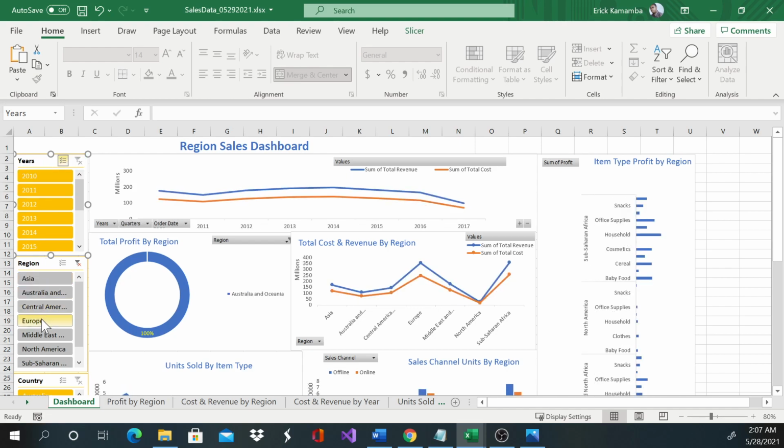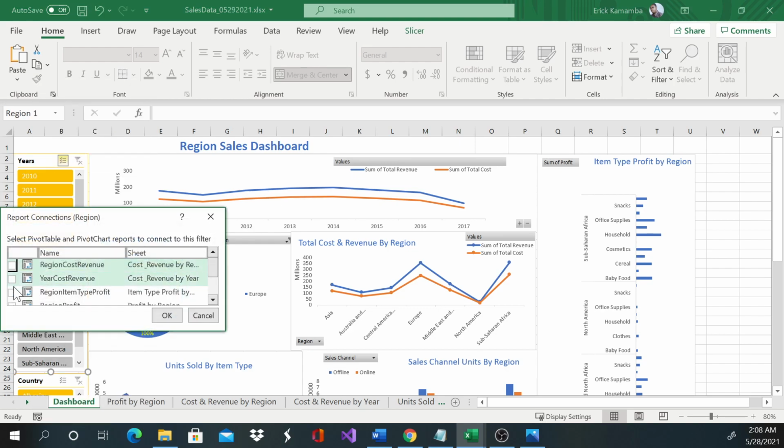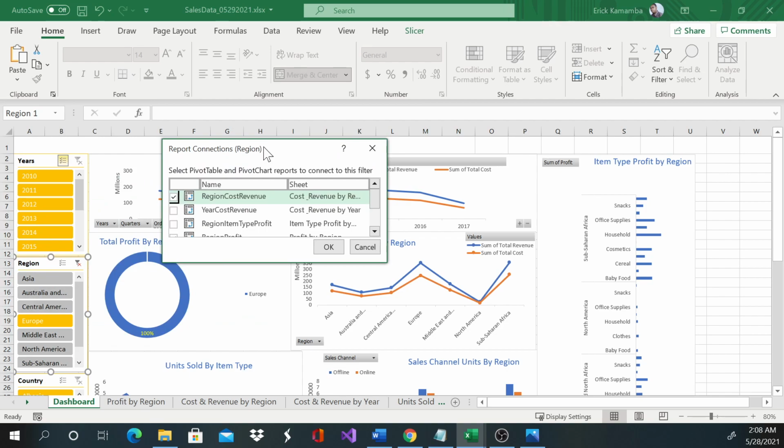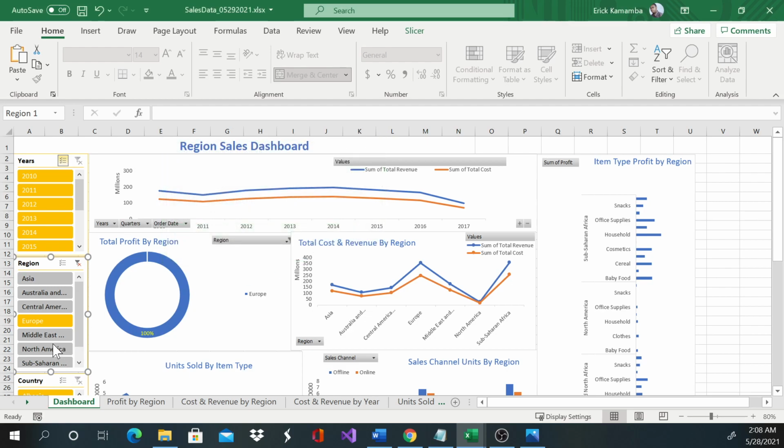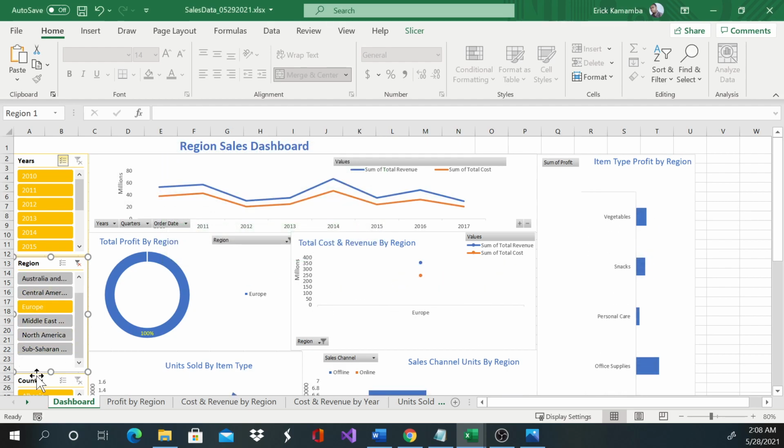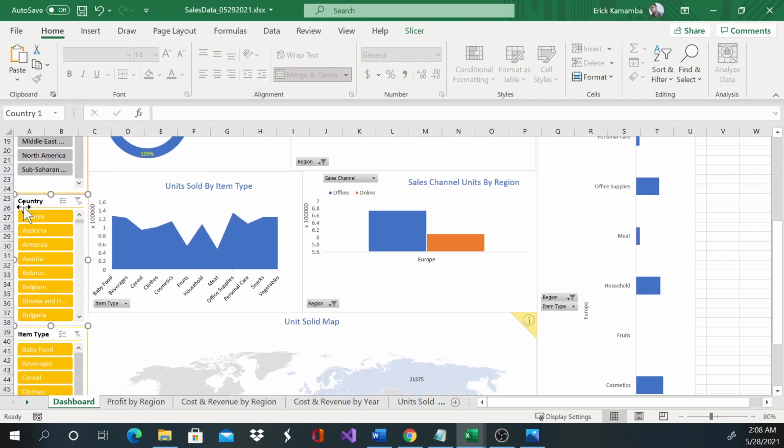This is just one. So again, I'm going to go to report connection, and I'll do the same thing to this.